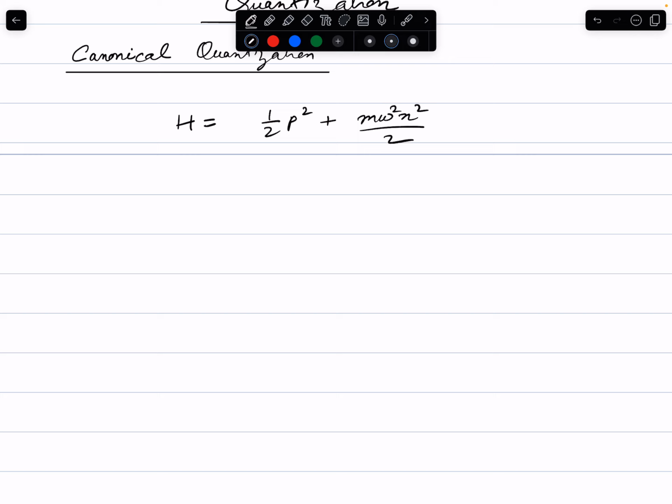So this is the classical Hamiltonian, and from here we know that, if you have studied some Hamiltonian formalism, there are conjugate variables, canonical conjugates. How do we derive them? One is p_x given by ∂H/∂p, and let's start with the Lagrangian.